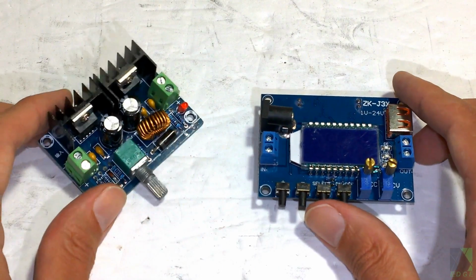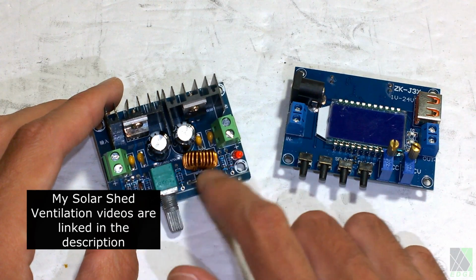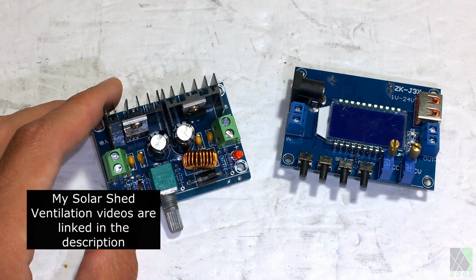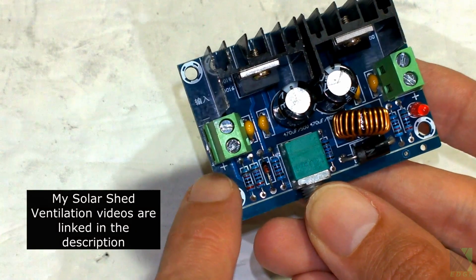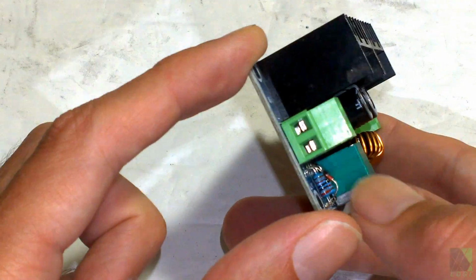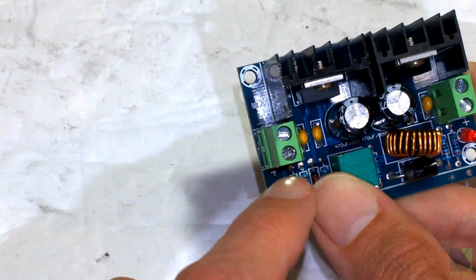However, I'm going to show you, because my other videos did show this converter, this one's very confusing and it's not clear where to connect the power to. So I'm going to show you exactly where to do that. Your solar panel is going to come in right here. This is your positive, this is your negative, and it's got screw terminals. Those are not very fun to work with. So you got to get your wires in there and clamp them down with these screws.